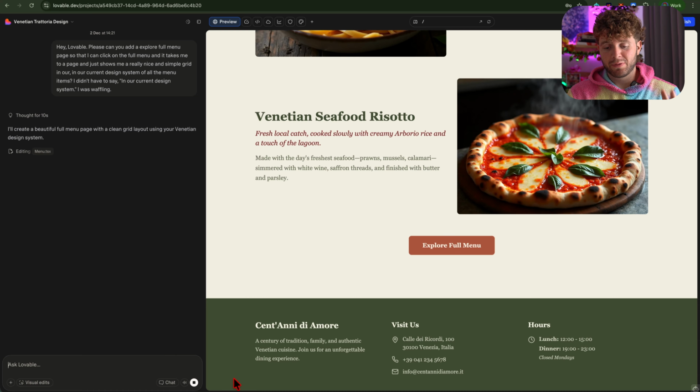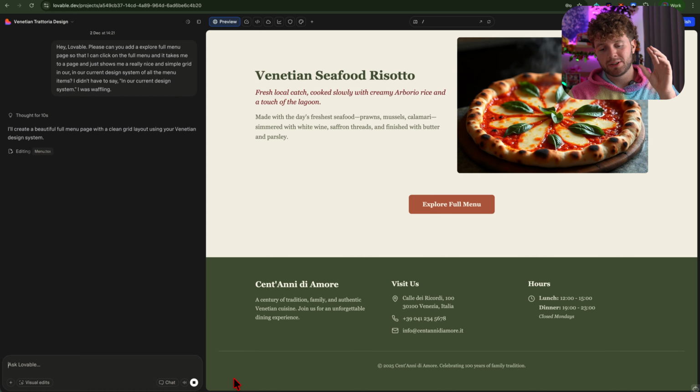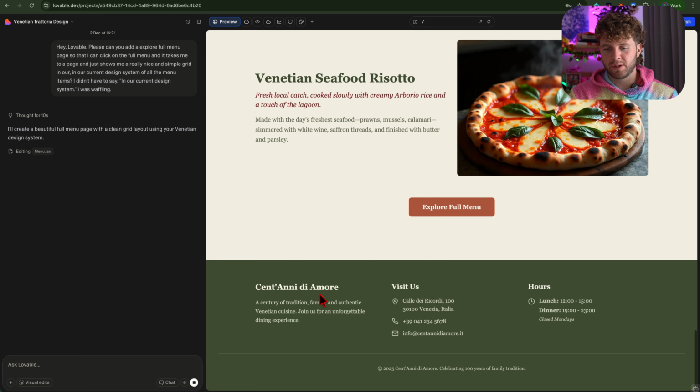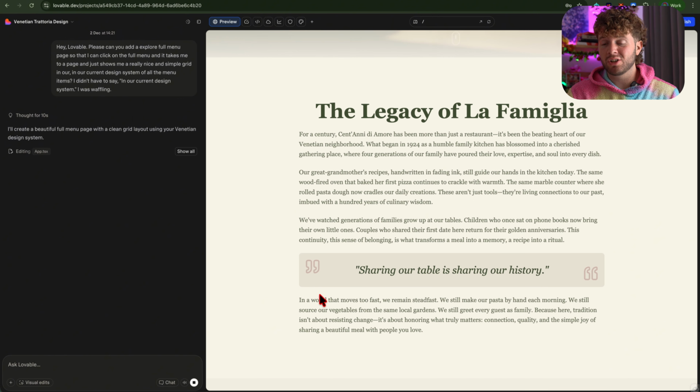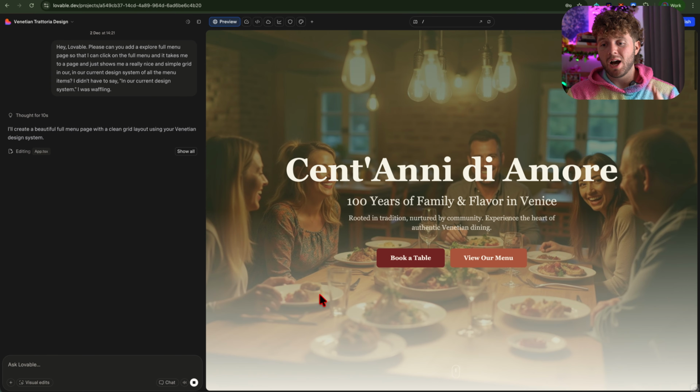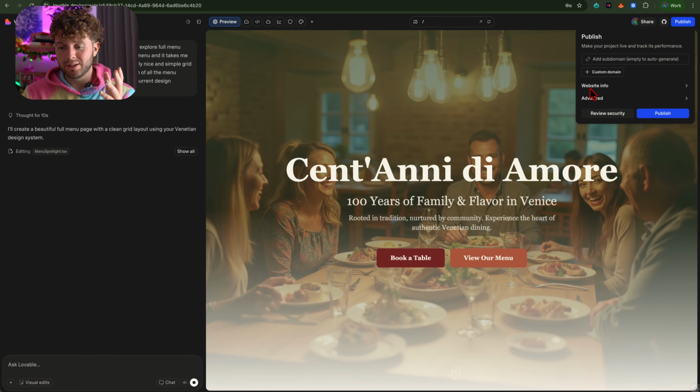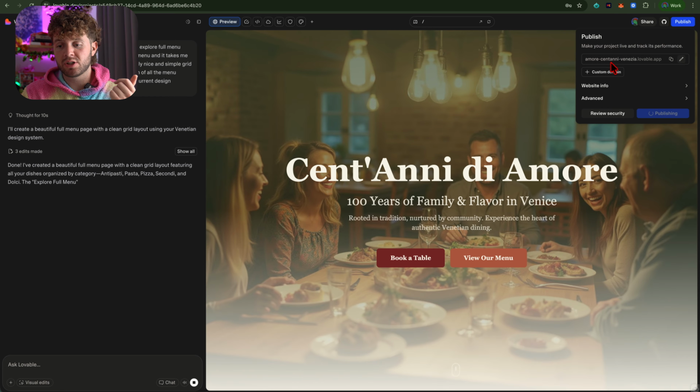Aside from that, we have the footer at the bottom, the hours, the visit us information. We could add a Google link if we wanted to get directions. And yeah, I mean, it's simple, it's sweet, and we've done it in under 10 minutes. And I could, if I wanted to, go live with it. I could click publish, and if I click publish now, you'll see that it will create me a lovely .lovable.app domain. And that's really good. I could just instantly use that.